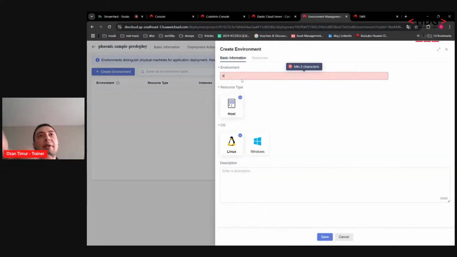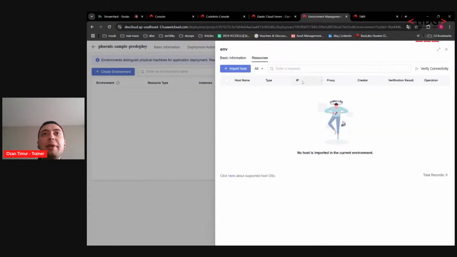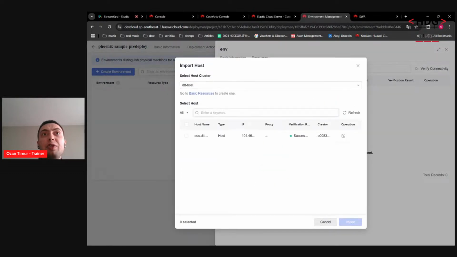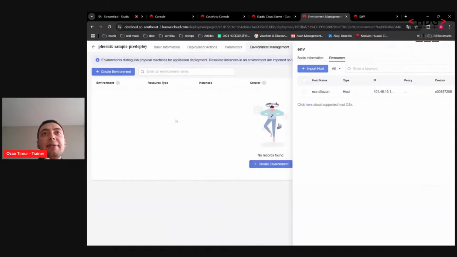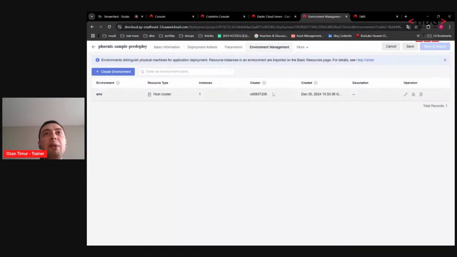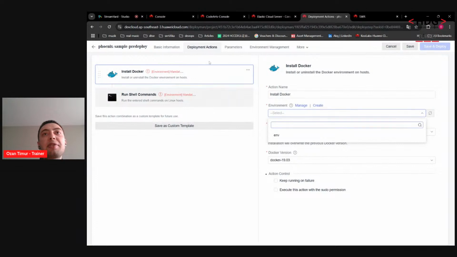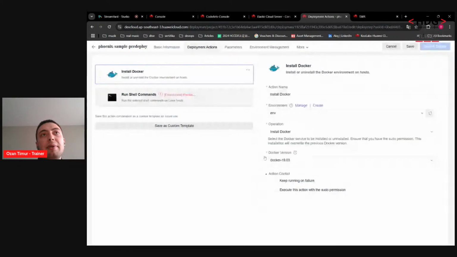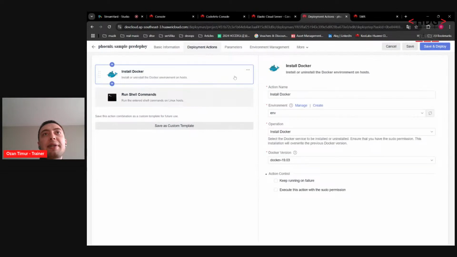In the environment, we will define our virtual machine. We defined our virtual machine in CodeArts, but not in the deployment part. So I'm selecting my virtual machine in here, import it, and it's successfully verified. So we have an environment in here. And in the actions part, I'm selecting the environment, and our virtual machine is defined successfully.